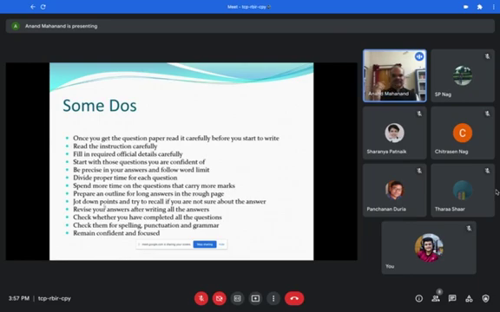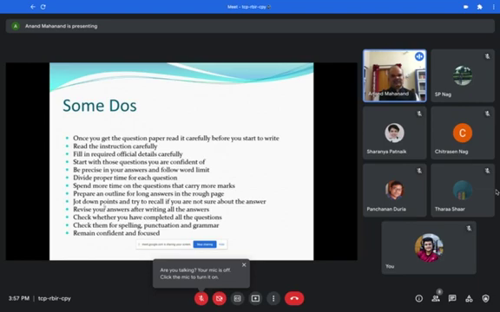Check whether you have completed all the questions. This is also important. After writing, don't submit your paper hurriedly. Check whether you have answered all the questions or not. If you have left questions, then you are going to suffer terribly. Your marks will come down drastically. So we should check.